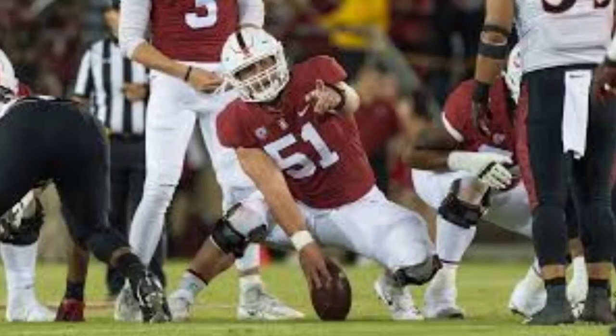The one and only center we're going to go over in this video, and the final offensive lineman, the final player we're also going to go over in this video. Hailing out of Stanford, standing 6'2", weighing 300 pounds, we got Drew Dalton. So for Drew, he's your prototype intangible center.